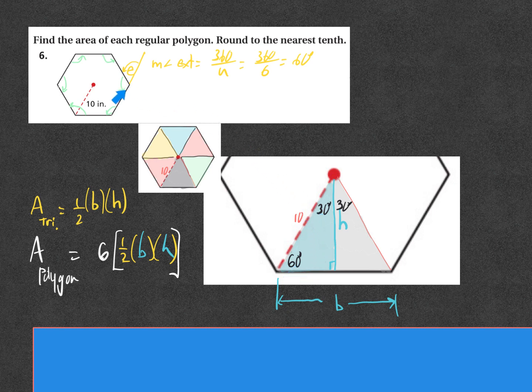Finally, the other way to find these angles on the inside is by finding the measure of the interior angle with this formula. So 180 times the number of sides minus 2, which in this case is 6 minus 2, or 4, is 720. If that's the sum of all 6 interior angles, then we can divide it by 6, and we'll get the measure of an interior angle, which is 120. So each of these interior angles is 120. So this gets cut in half, and that's how our triangle gets a 60-degree angle.